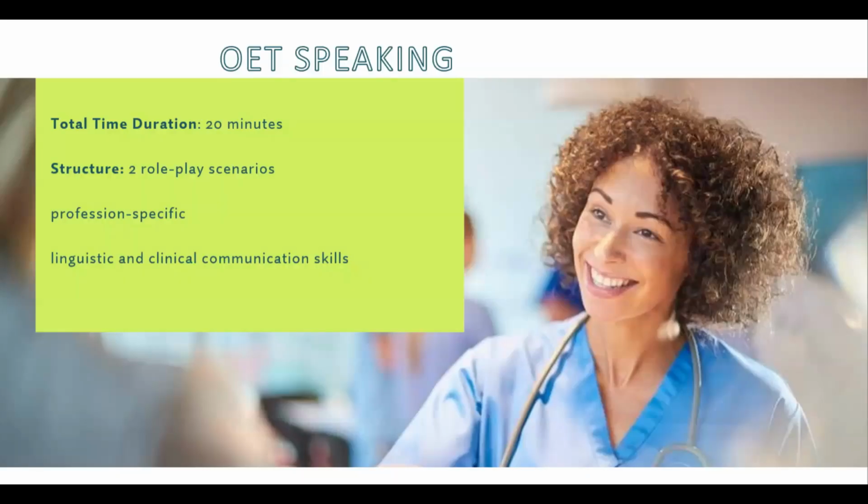Now the final section of OET is speaking. The total time duration for the speaking is 20 minutes. The OET speaking test includes 2 role-play scenarios which are again profession-specific. Here the candidate acts their professional role in simulated workplace situations. For example, if the candidate is a doctor, then in speaking exam he will act as a doctor and will speak on the scenario as per the condition given in the role-play card.